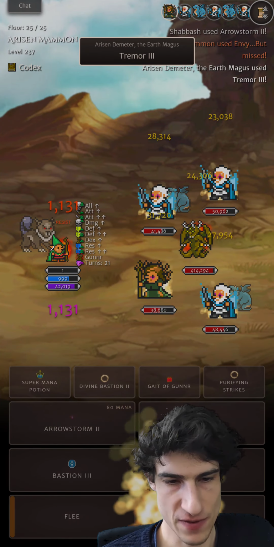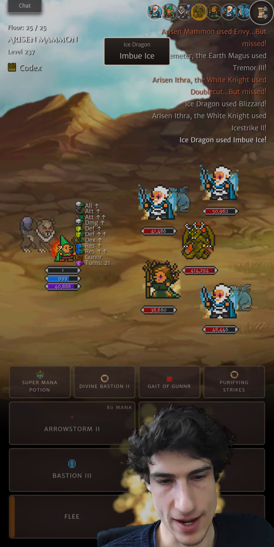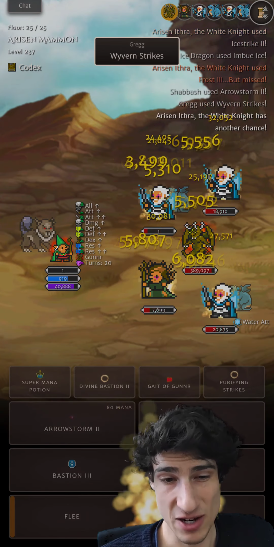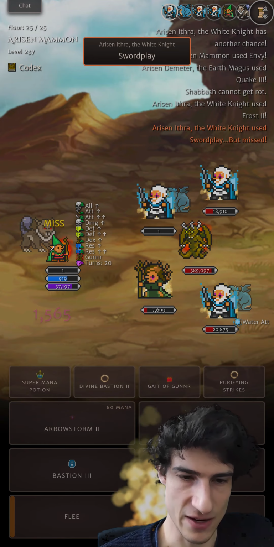Okay, we got a bunch of Ithras. You know, for example here, if you're Frozen Guard and you had water element on your weapon, you've got three enemies here which are going to be immune to your Arrowstorm, which is just, yeah, significantly unpleasant.